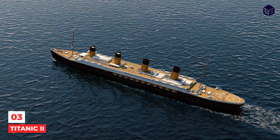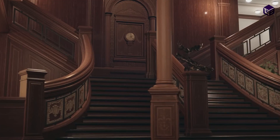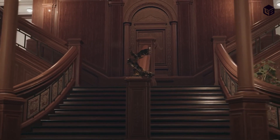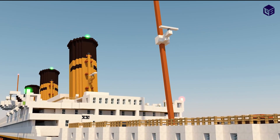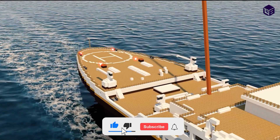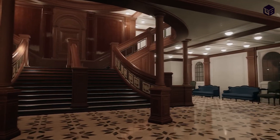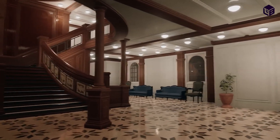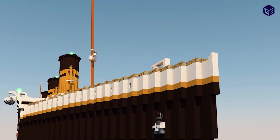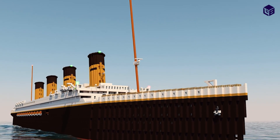Number 3: Titanic 2. The goal is to provide passengers with an authentic Titanic experience. No expense has been spared in the recreation of this Titanic 2, including the replica ship which costs half a billion dollars. With a capacity of 2,400 passengers and 900 crew, this iconic ship's doppelganger sails the seas again. It features an identical cabin layout, the same architecture, luxury finishings, and even similar menus as the original. The only difference will be a more technologically advanced navigation system to steer clear of icebergs, and enough lifeboats for everyone.